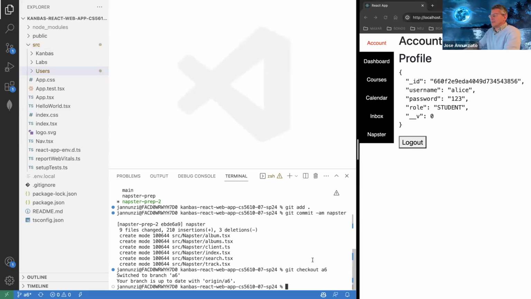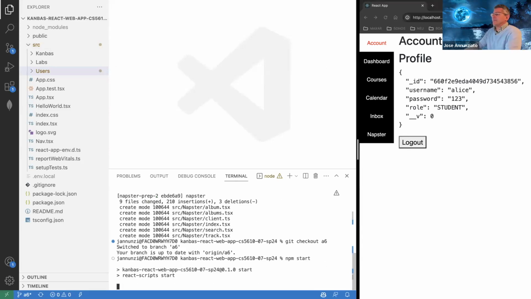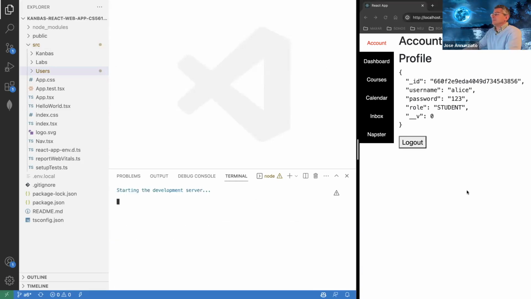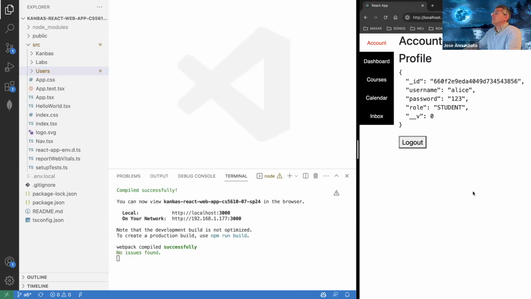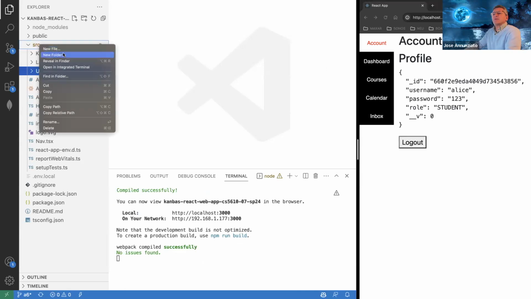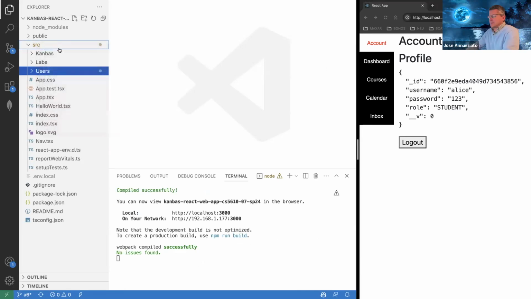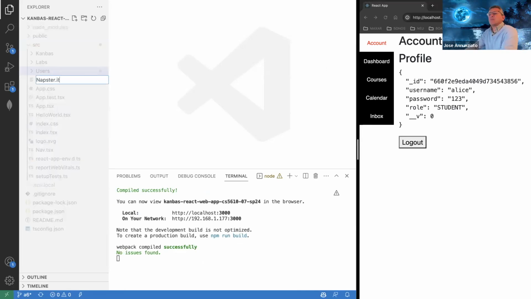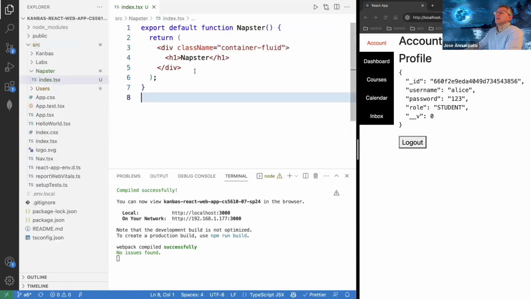So let's do an npm start. We still have an account, we're still logged in, perfect. So I'm going to create a separate directory for Napster. So this will be Napster, and we'll have the landing page in index.tsx. And for now, it'll just say Napster, right?